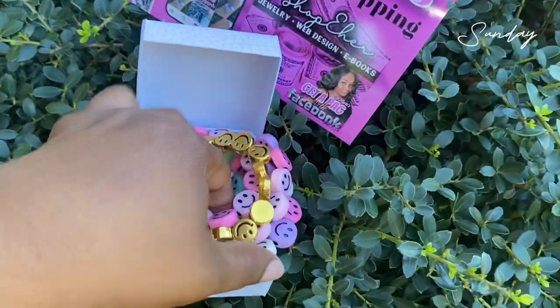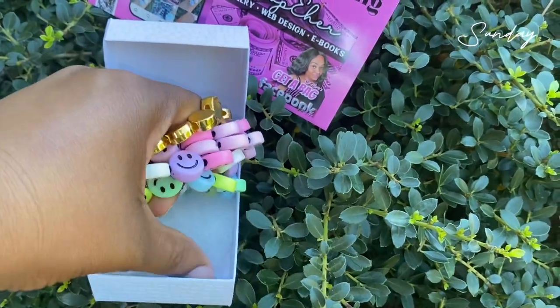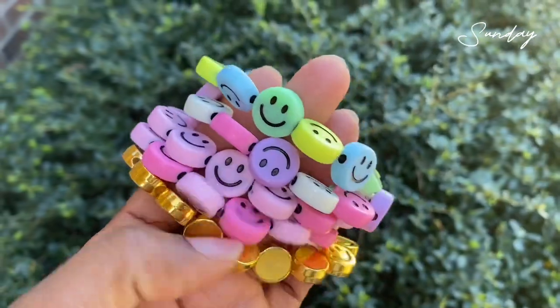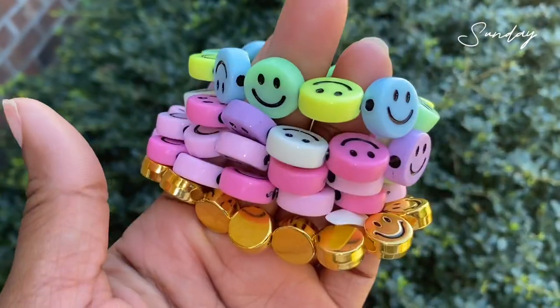Yeah, this is where I do my product photos. These bracelets are super cute, though. I know the girls are going to love them. Trying to decide if I'm going to even put them on the website or just go ahead and let Kaylee post them on her IG to sell them at school tomorrow like she did last time.